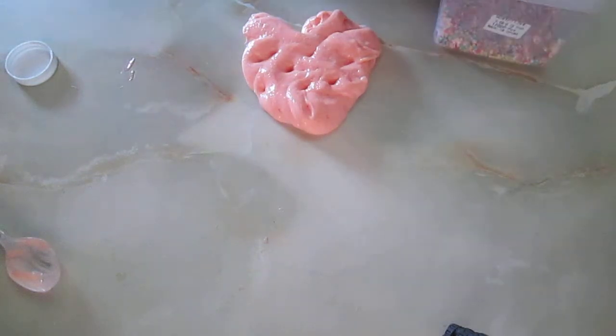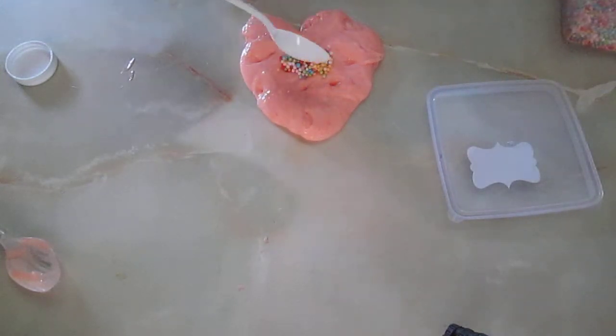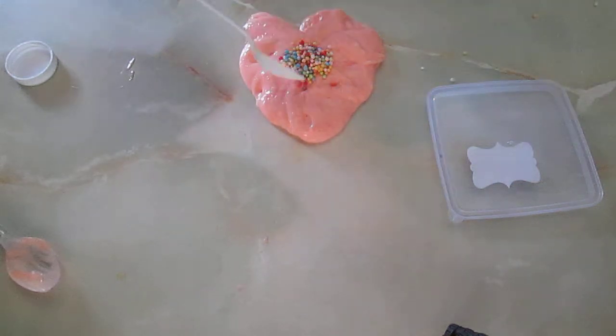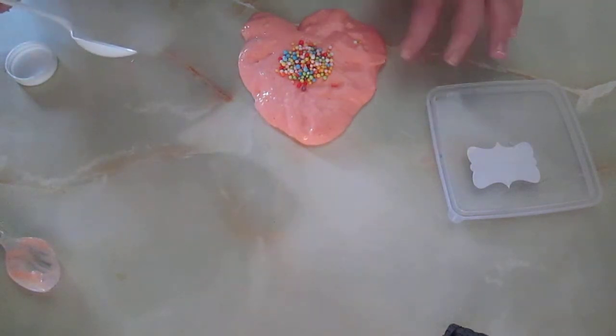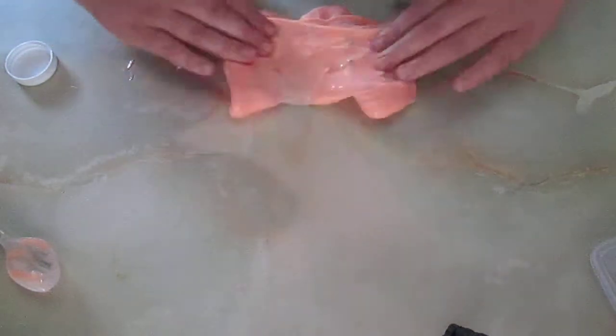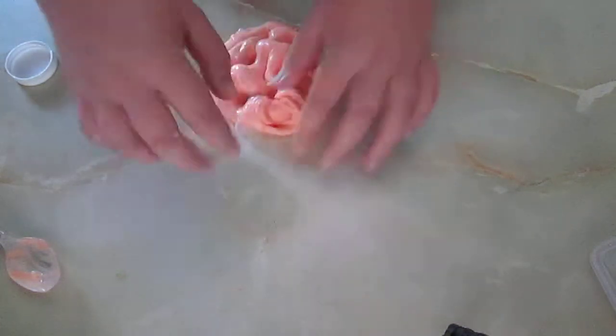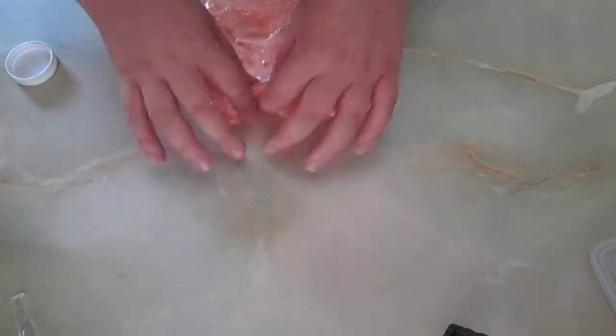Then you're gonna take the faux beans. I'm not gonna add very much because I already have a lot in my other one. I'm gonna mix these, and this is birthday cake slime. Pretty simple. It's almost like regular slime, just with a different texture and faux beans.